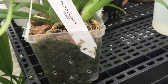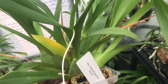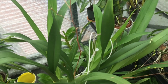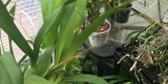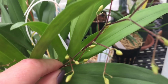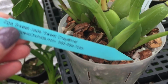Oncidium Twinkle, growing like a weed. It's blooming non-stop. It had 4 spikes before and they are dry already. I did not even cut them off, and it's pushing out new ones. 2 spikes from both sides of the bulbs. Flowers are white, very fragrant and very small, but there are so many of them. When flowers are open, my greenhouse smells like a cake factory.